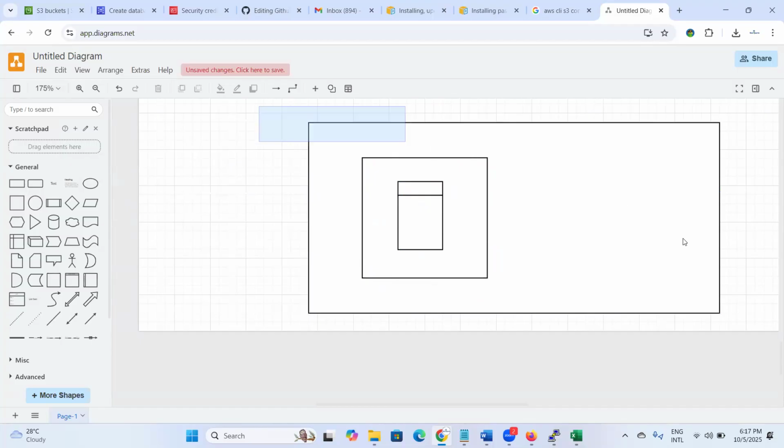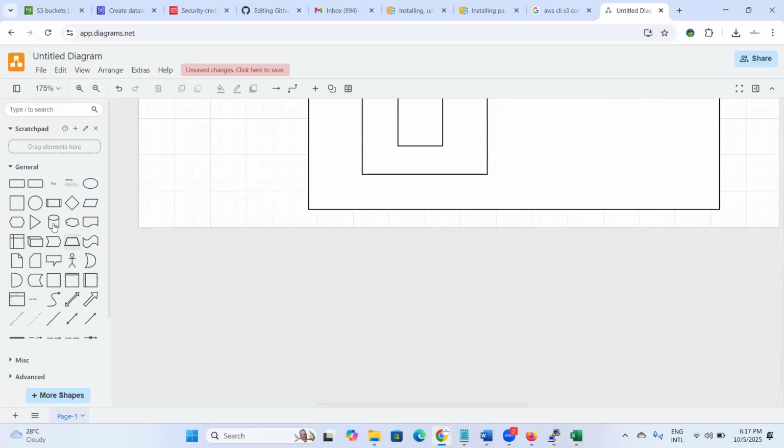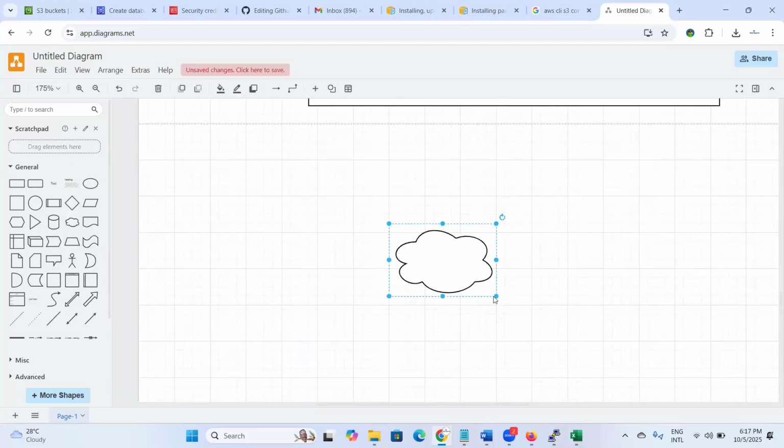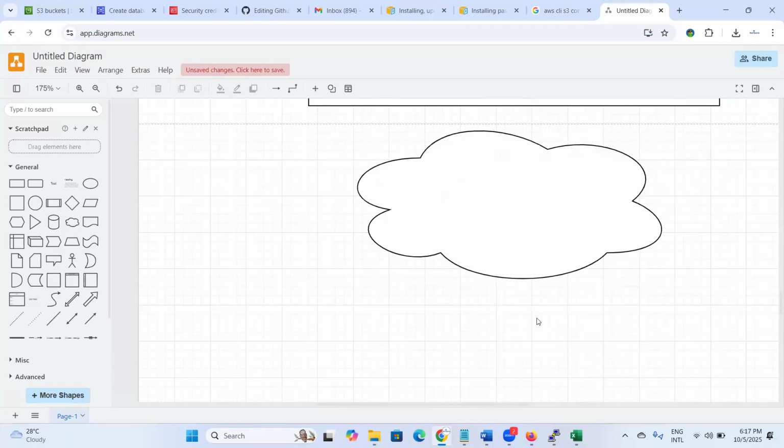All these things are inside the Amazon cloud, yes or no? We are outside. We are the customer, and we access the resource from outside.